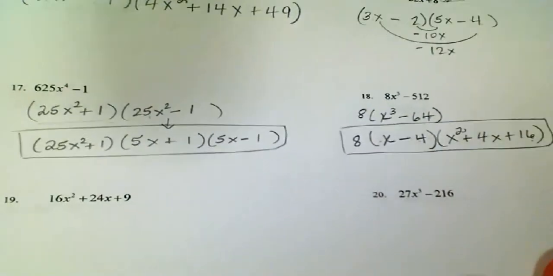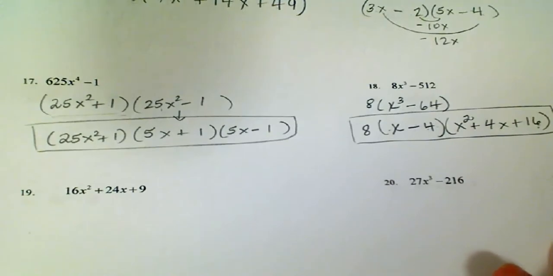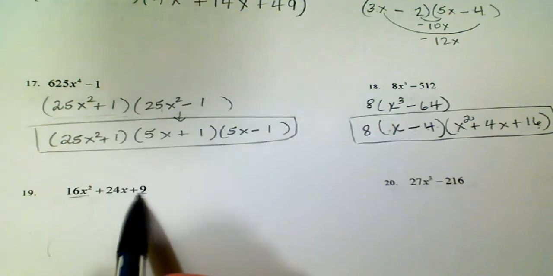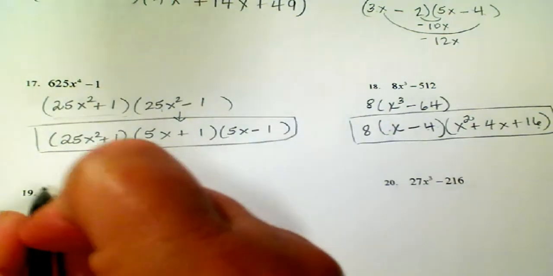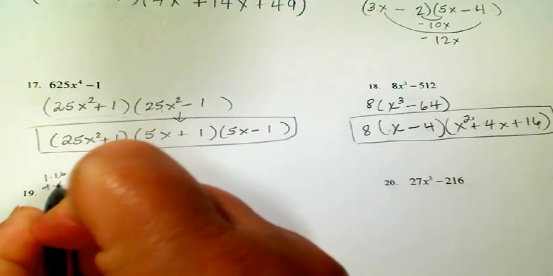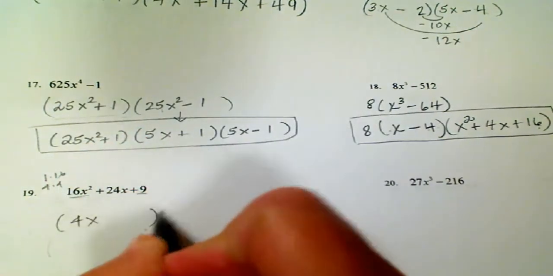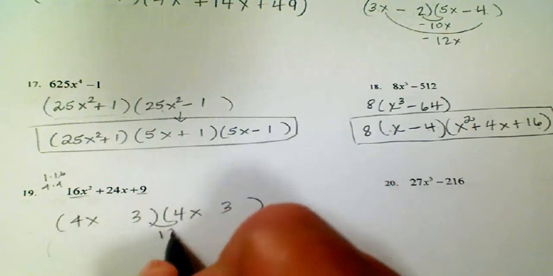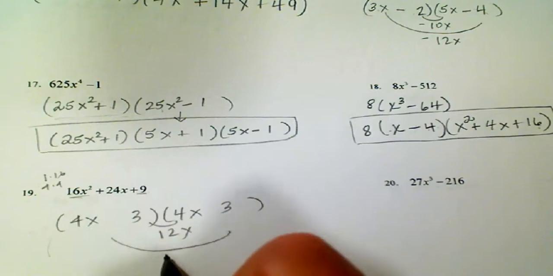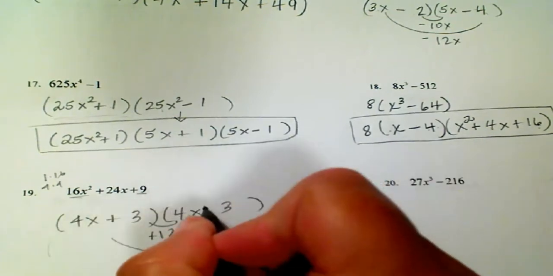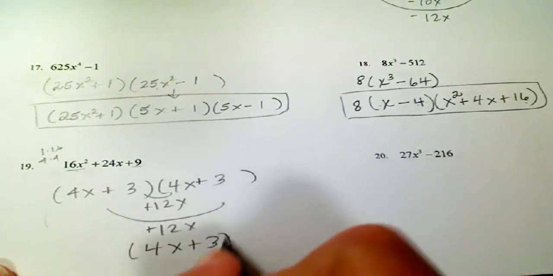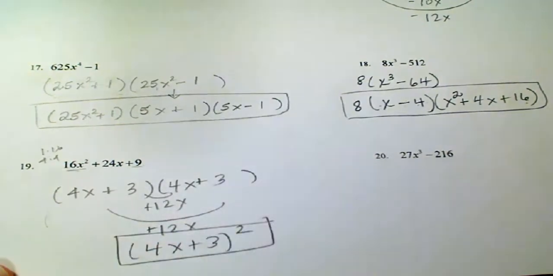All right, we got 2 more. This one right here, there is no GCF. I see perfect squares. This might be one of those perfect square trinomials. Let's see. So for 16, you can do 1 and 16 and 4 and 4. And I told you when you see that, try 4 and 4. And then let's try 3 and 3. And I'm double checking, that's 24x because it is a type 2. So then recall another way to write this would be 4x plus 3 squared because there's 2 of them.